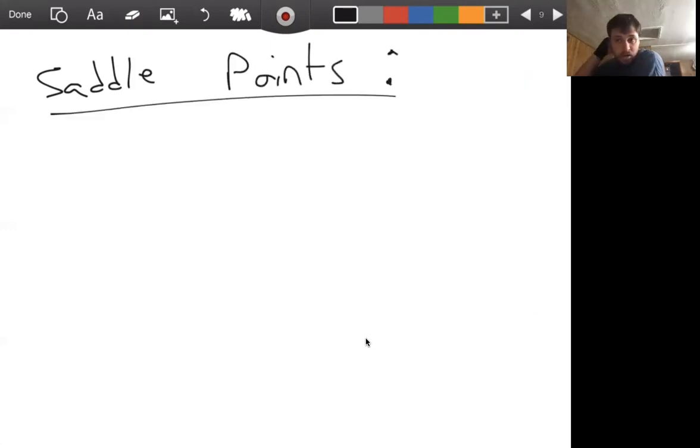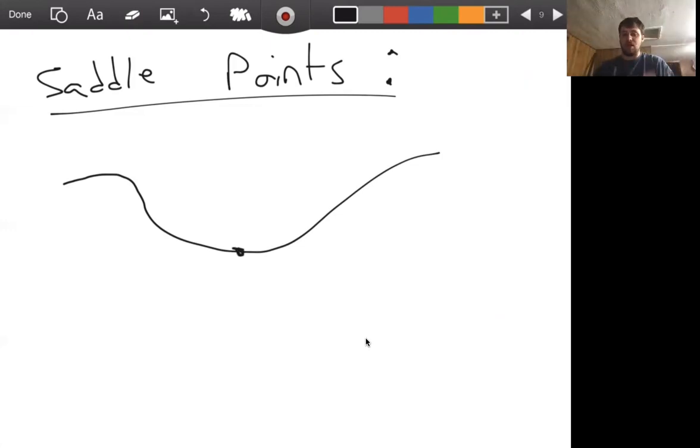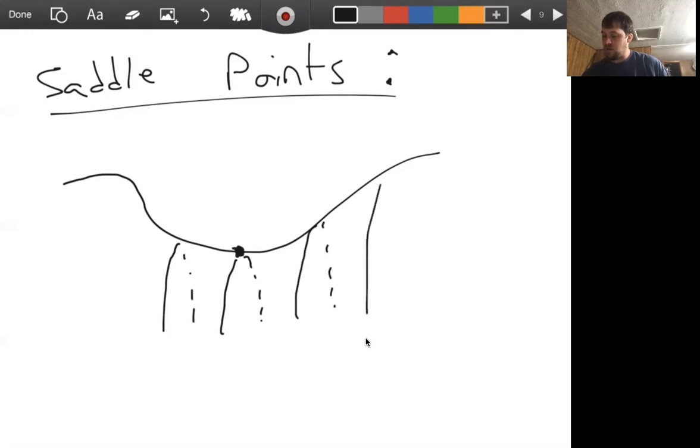Saddle points are where you have a local max in one direction, but a local min in the other direction. So if you can imagine a horse's saddle, kind of like here. In the screen, you can see this is locally a minimum, but perpendicular to the screen, maybe the surface does something like a horse's saddle. So maybe a neighborhood of your surface looks something like this, where again, we restrict our attention to the screen.